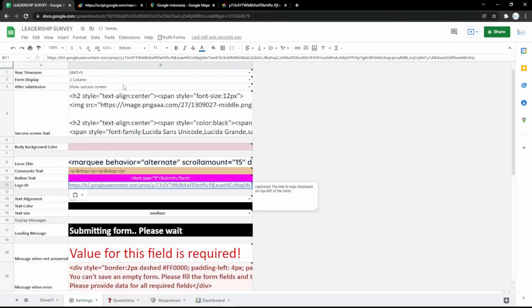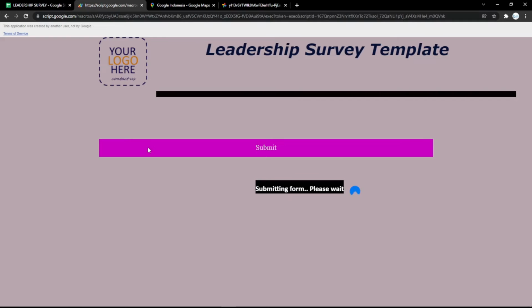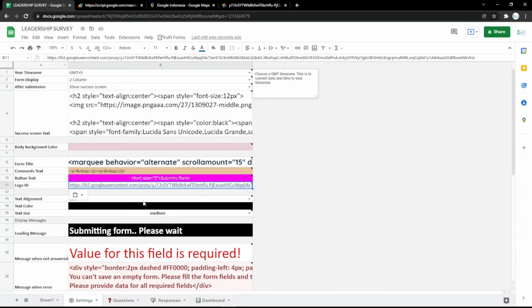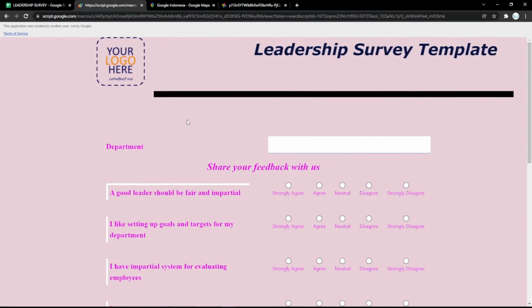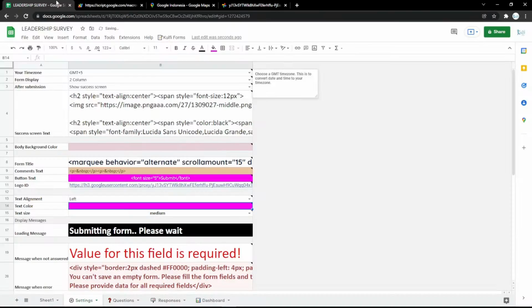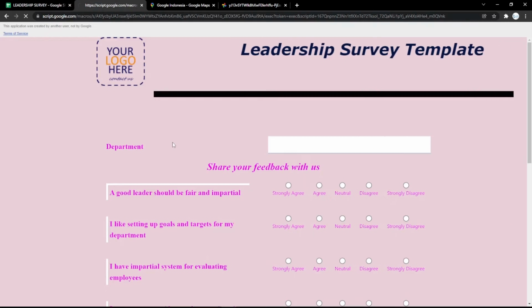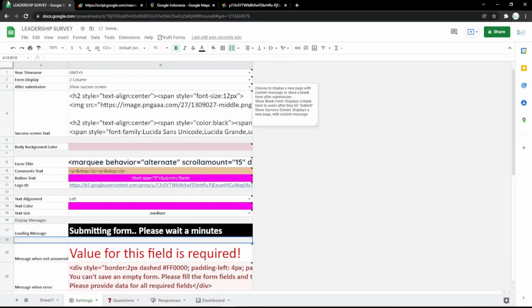You just need to copy the link and put it on the logo ID, and then like this you can refresh the form and it will update instantly like that. It's very easy to use, but if you have any confusion again, you can comment down below. And then for the next one, I want to edit the text color. It's very easy to use. You just need to pick the color, and then here in the loading message you can add the word as you want, or you can even change the sentence too, like for example hold a minute or whatever you want.